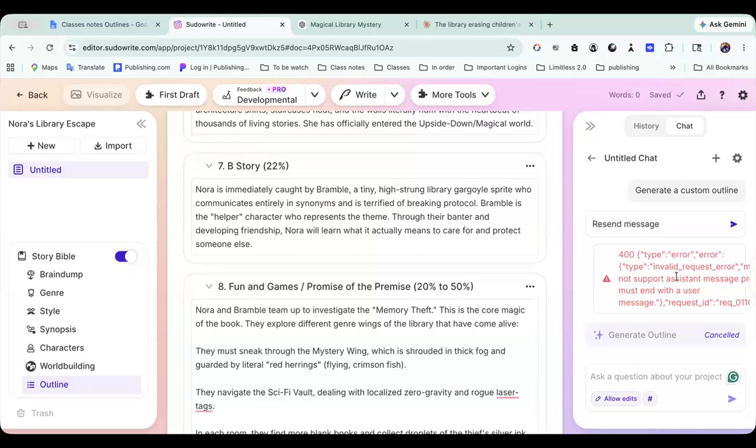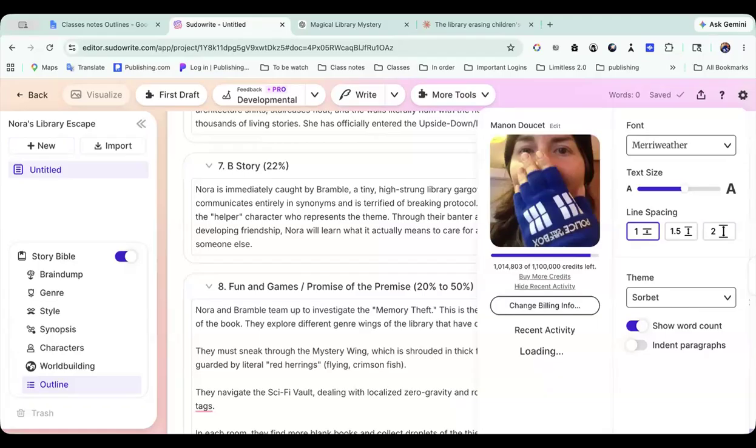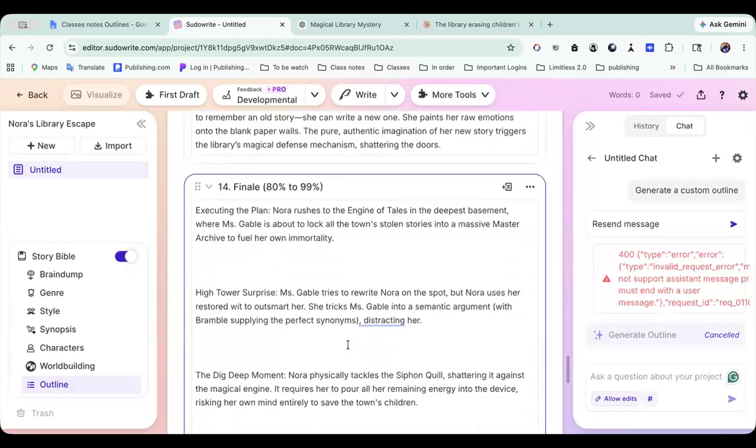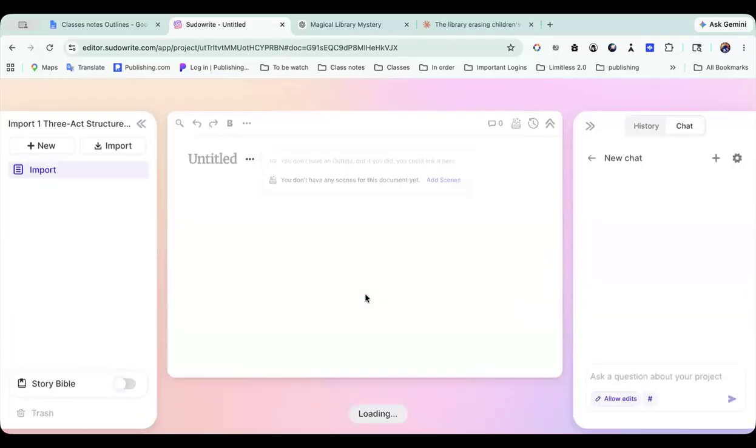So if you get this, let's check here for something about my credits, which are going down at a crazy speed. Let's see if the outline cost us anything to bring it in. So the importation costs nothing. Something about the chat. That was probably from earlier today, this morning, working on this session here. But the importation of the outline didn't cost anything, and it seems that it put it in the right spot. So here it is. This is basically the change that we have to work with.